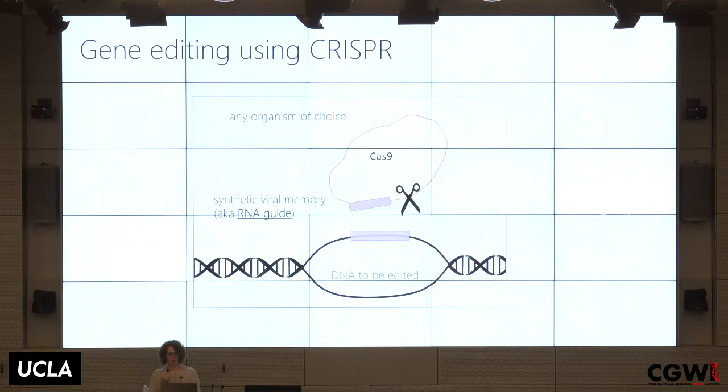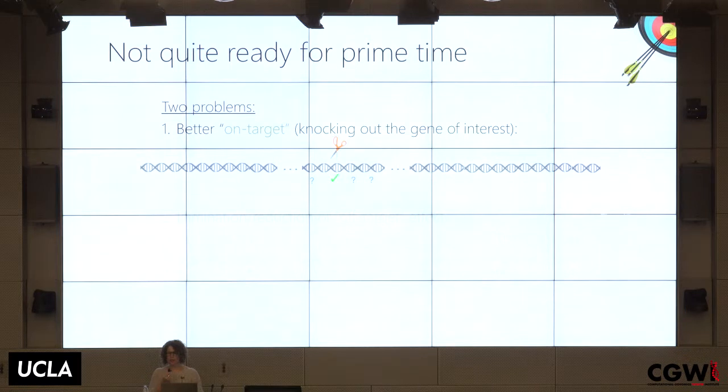But what you can imagine is that there are many properties about the guide here that may determine whether it works well. If you had a bunch of examples of this, you could maybe use machine learning to predict, supposing I want to knock down this gene, where should I knock it down? And also not knock things down elsewhere. So that's, in a nutshell, how we think about this problem from a machine learning perspective.